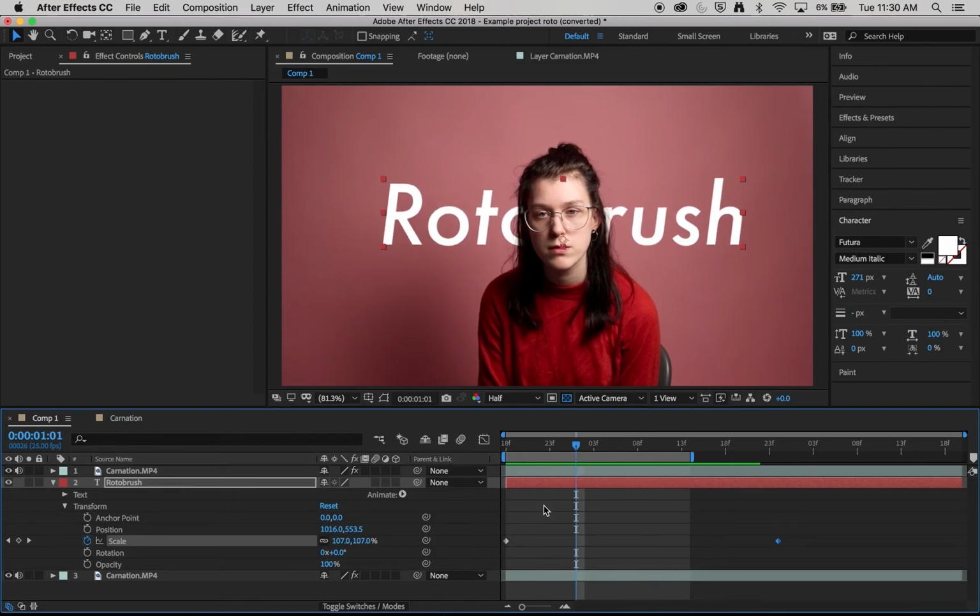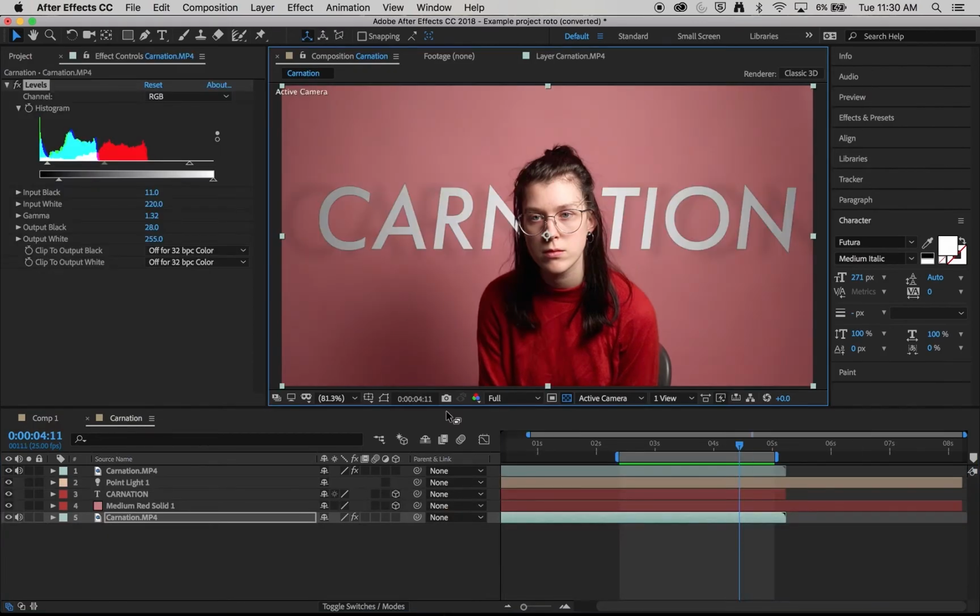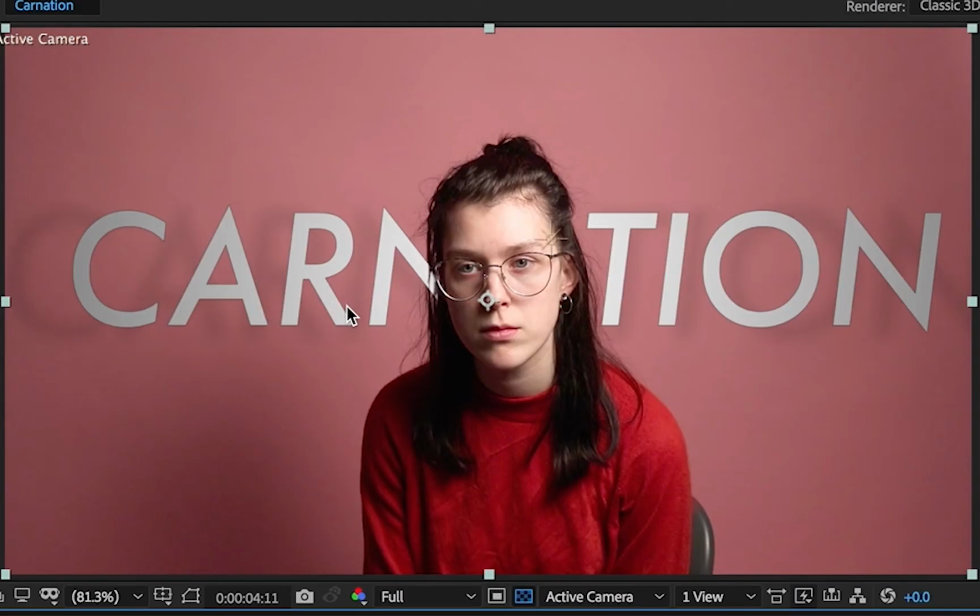As always, we can look at ways to elevate and lift this shot. For example, in this composition, the text is a three-dimensional layer. There's a point of light illuminating it, which is why we get the kind of shading dropping off towards the sides. The light is placed so it is in line with the highlight of the subject, so the light would be accurate. And I've created a color solid in the background.